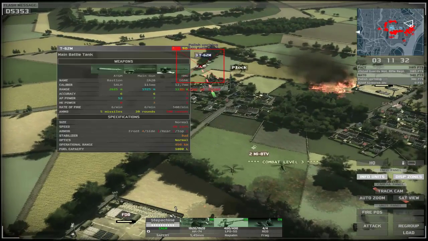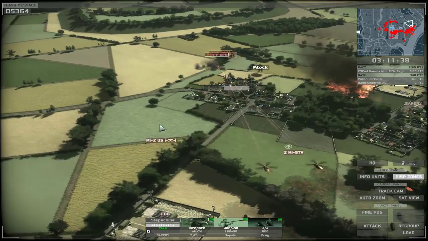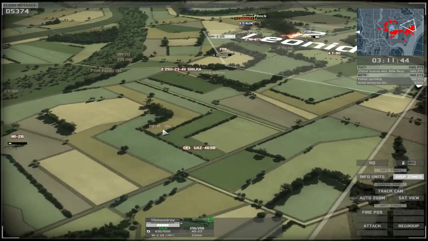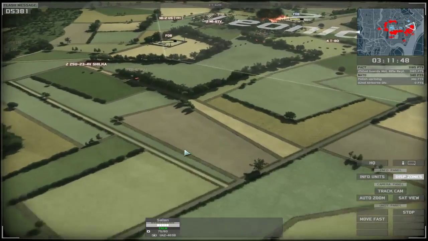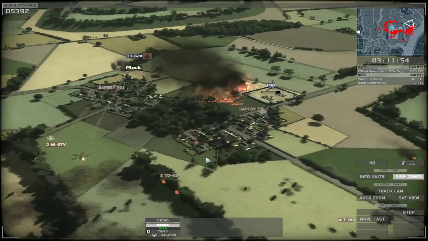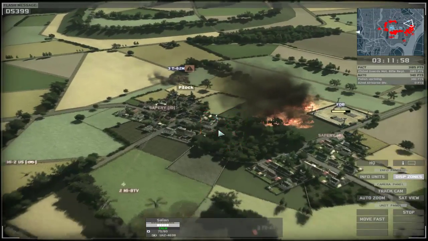T-62M has the ATGM capability. Of course they do. Bastion, the name is Bastion. 2,625, that's a big range. Okay, Leonid is ours, guys. Capture it. With the UAZ, we will. And we've done nothing without air support, honestly. Like, nothing without them. Massive, massive fire breaking loose near the FOB.